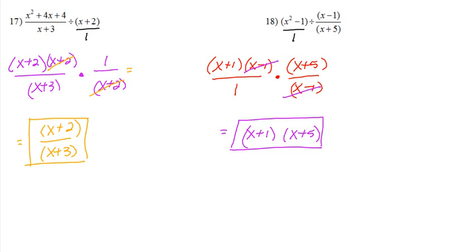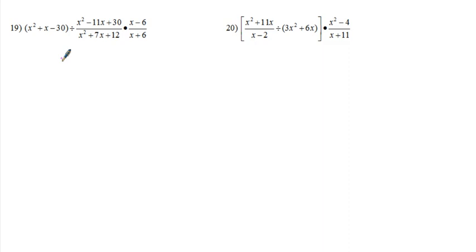All right, last couple of practice problems, 19 and 20, and I kind of call this the boss level for my classes. For our purposes right now, I would like you to treat this like it has a bracket around it, just so that we don't get confused with PEMDAS. So what we're going to do here is take this polynomial and divide this rational, and following that, we'll multiply it by here. Okay, so just to be very clear, that's what's happening.